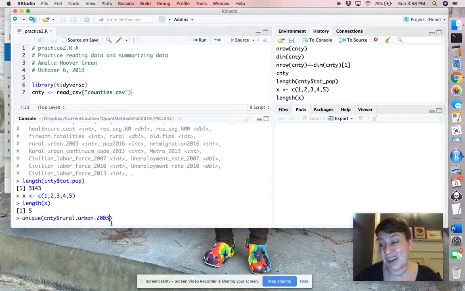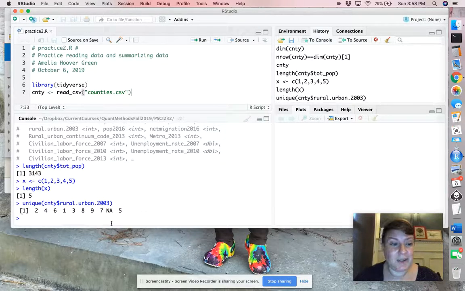You can give it anything you want. Those are the unique values of CNTY rural urban 2003. Now, if you had used a character value or a less constrained numerical value, you'd be getting a giant list of values.